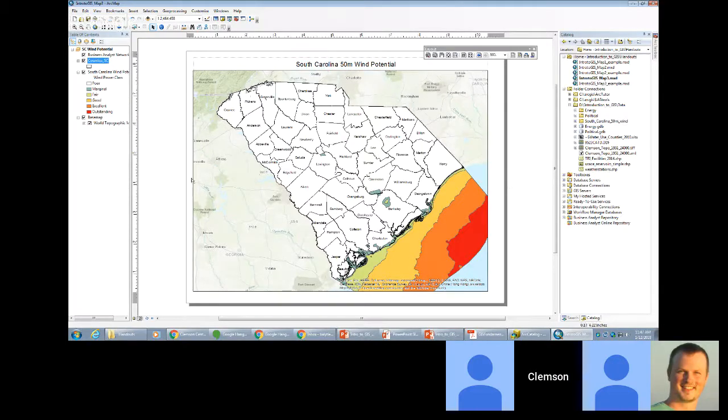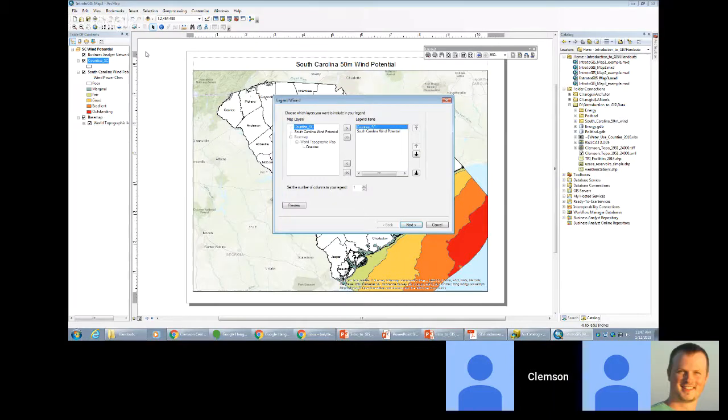All right, the next thing we want to do is add a legend. So if I click on Insert Legend, there's a wizard that has several steps in setting up this legend. The first one is going to ask you which layers you want to include. So on the left are all the layers in my data frame, and on the right are those that are going to show up in the legend that's created. So if there are any base map layers, we want to remove those.